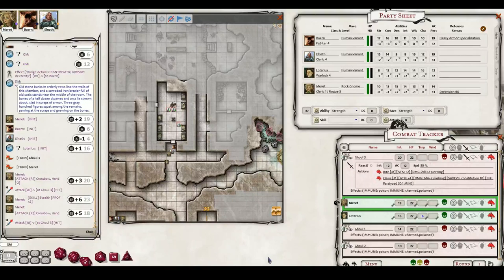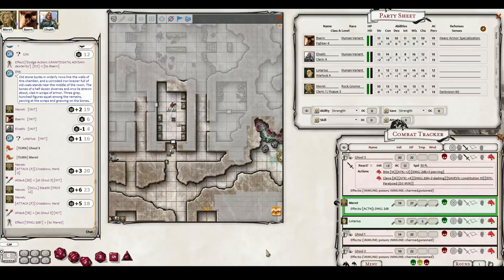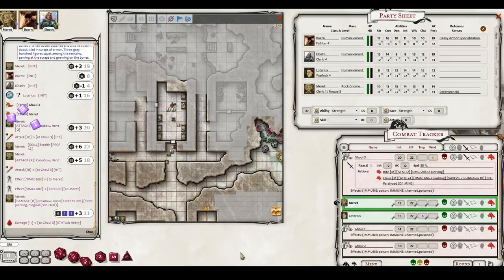Yeah, no critical. No critical, but there's always a chance. Okay, so I'll see if that 2d6 works. Ah, sure did. Rolled both ones. That's okay.